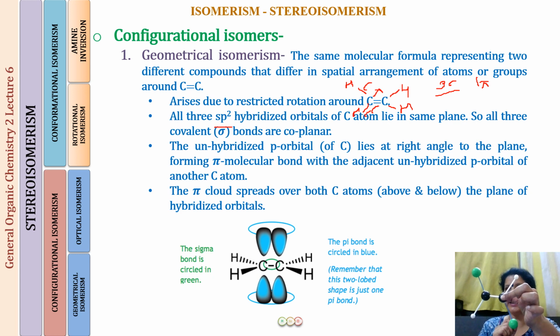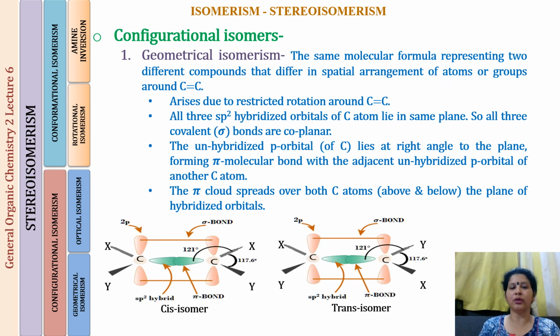Are you understanding? Here the hydrogen is opposite the hydrogen, a chlorine is opposite the chlorine, and in this structure the two hydrogens are above the carbon-carbon double bond, the chlorines are below the carbon-carbon double bond. And you can see a difference in the spatial arrangement of atoms. As far as the linking is concerned, as far as the structural formula is concerned, that is the same. Clear? Right? Alright.